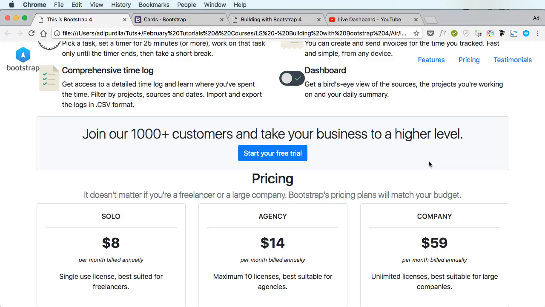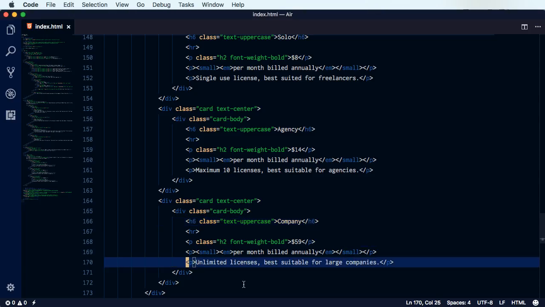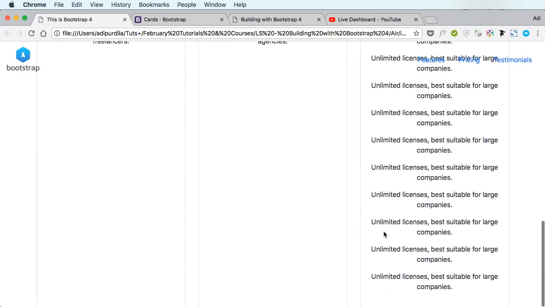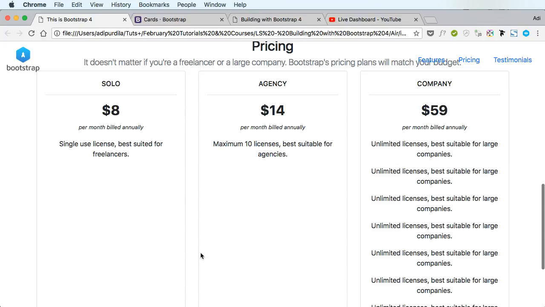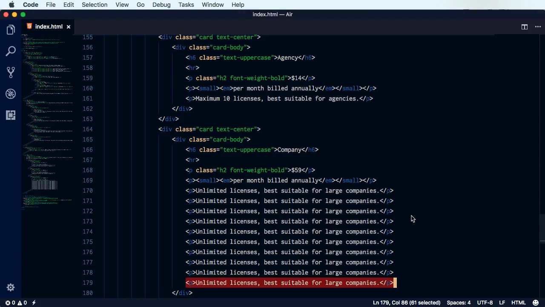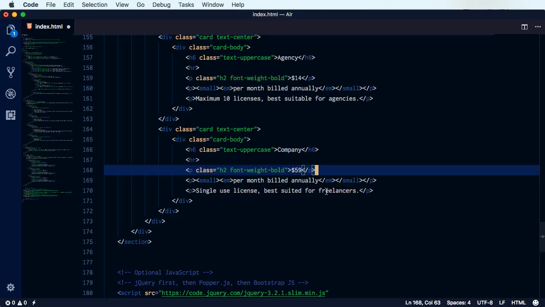All right, so let's see what we have. There we go. So you see just how easy it is to create these kinds of components with Bootstrap. They already have the styling for everything. Basically, you just write the code, add your content, and that's it. And of course, these will automatically have the same height as the tallest one. So if, for example, I were to just duplicate this a bunch of times, you'll see that all of the other cards will have the exact same height as the tallest card in the deck. Really, really useful. And of course, this is possible thanks to Flexbox.